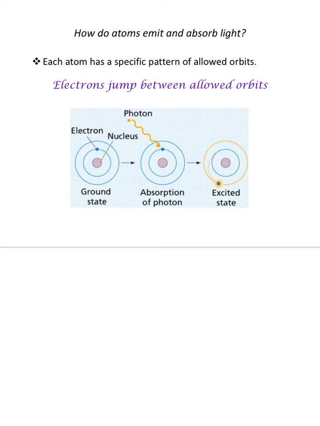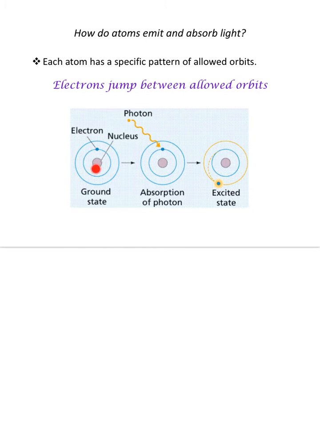So here we have an atom, we have the nucleus here, we have the electrons surrounding the nucleus, and remember that the number of electrons is determined by the atomic mass. So we have a set number of electrons, but you can have energy that can interact with that atom and cause that electron to temporarily change shells. So each of these atoms has a specific pattern that it can have. But you can have the electrons that jump between shells, and that can either absorb or emit a photon.